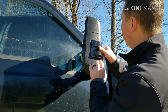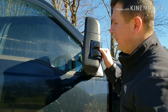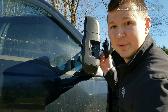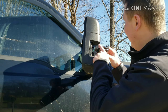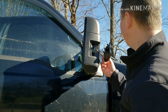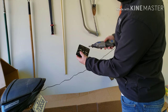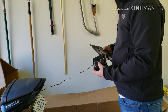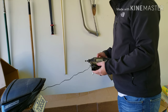Well, that's not good. I guess when you have eBay mirrors and eBay lights, they don't actually fit. These new lights are actually too wide for the hole that they're supposed to go in. So I guess I'm going to have to go break out the Dremel, just grind off a little bit around this edge and try to get these things put back in. I'm just going to try to take a little bit off of this edge there. It's really pretty annoying. I wouldn't think you'd have to modify these little lights just to put them in, but I guess that's what you get for getting stuff off eBay.